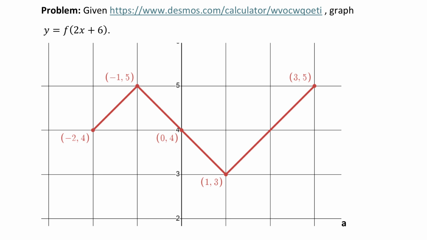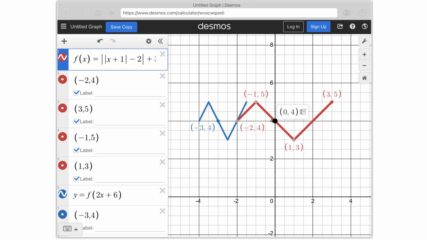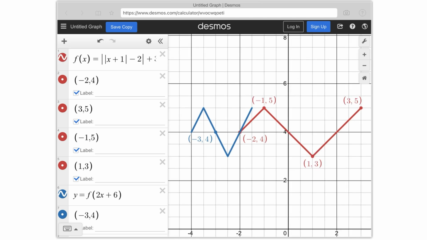All right, so you might be tempted to think, oh, this means 2 times x, which means half. So we take these values and multiply them by a half, and then plus 6, so we're going to subtract 6 to the left. But if we look at Desmos, I don't actually think that's what we're going to get. All right, so here we have the original graph in red, and here we have the blue graph, which is supposed to be y equals f(2x + 6). And I want us to focus on a few things. Now, first off, if you look, the graph does look similar.